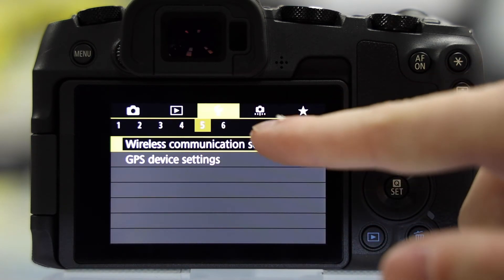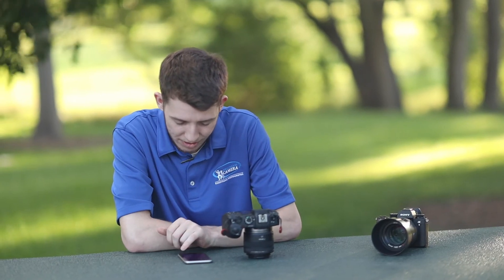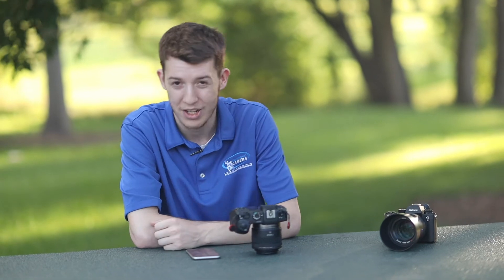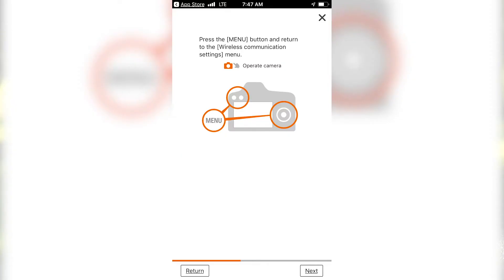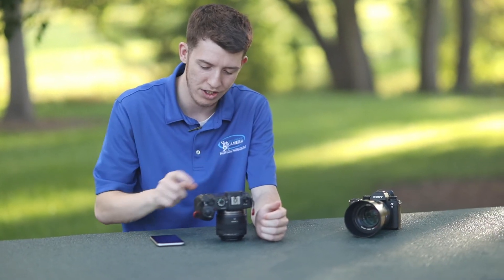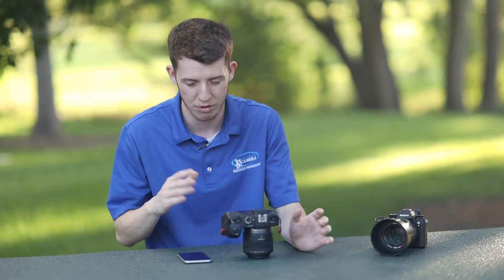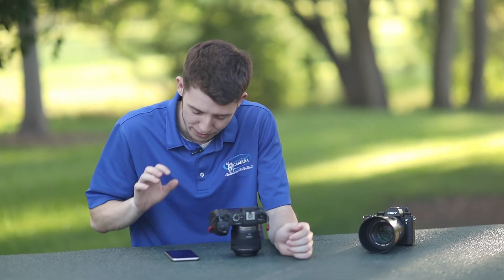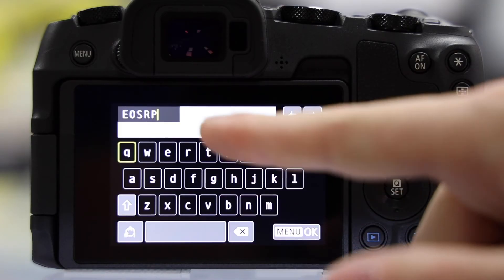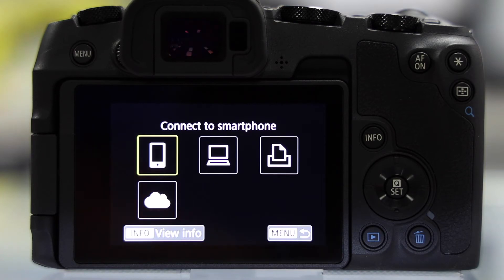Next, select Wi-Fi settings and enable Wi-Fi — it's already enabled on this camera so that's fine. The app explains everything, including a nickname registration screen if it appears. I'll press menu, return to the wireless communications menu, hit next, then select Wi-Fi function. Keep in mind this whole setup process is only done once — once it's set up we don't ever have to do this again. I'll register a nickname — EOS RP is the default — hit okay, and then select phone as the device to connect to.